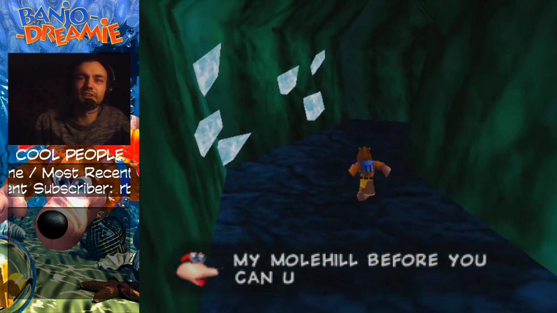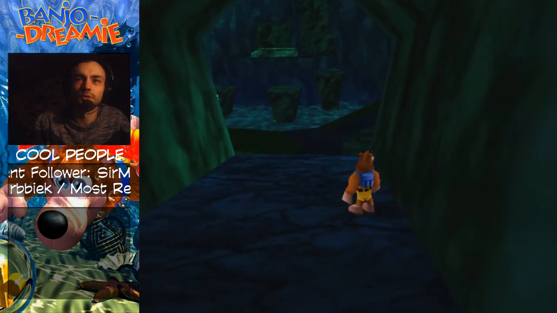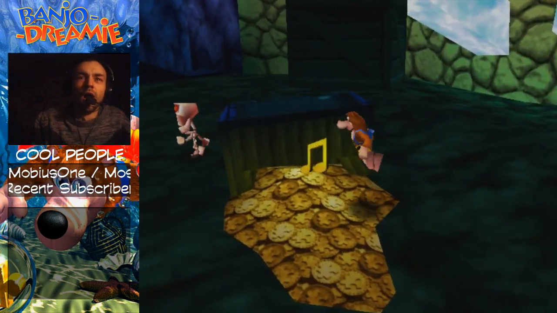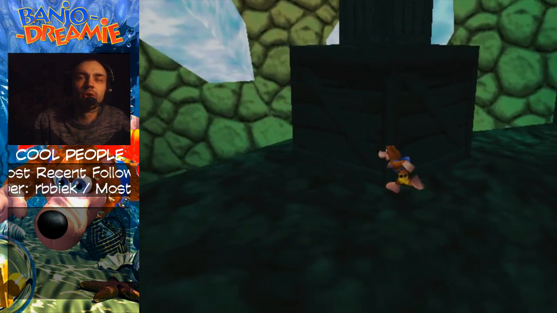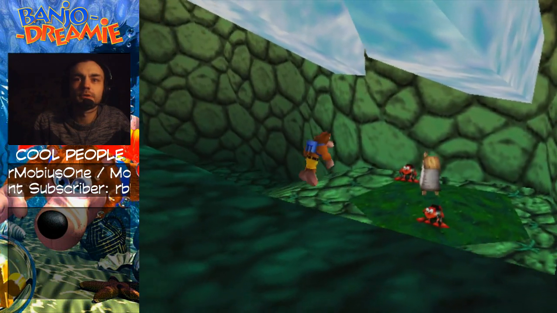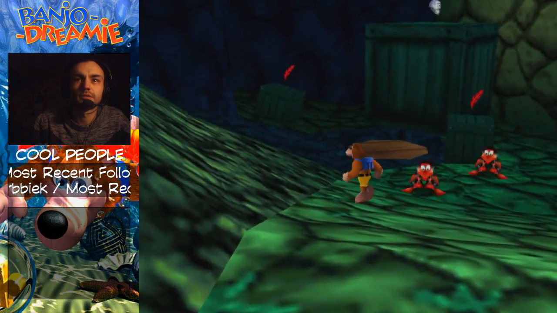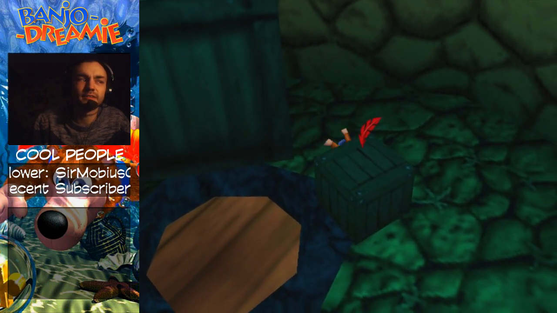I'm reminded of a level from DK64 when I see those crystals on the walls. I just saw a note through the door there. Through the wall. That's nice with the gold there. I know they took that from another game, from Banjo-Tooie, probably. Let me attack already.